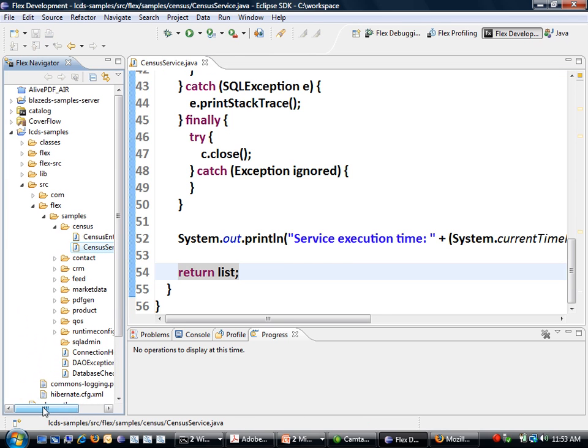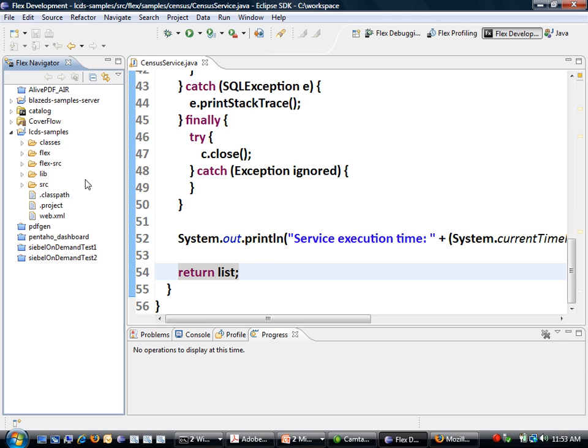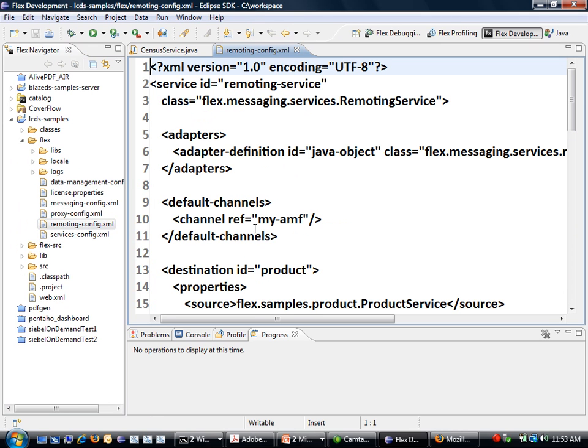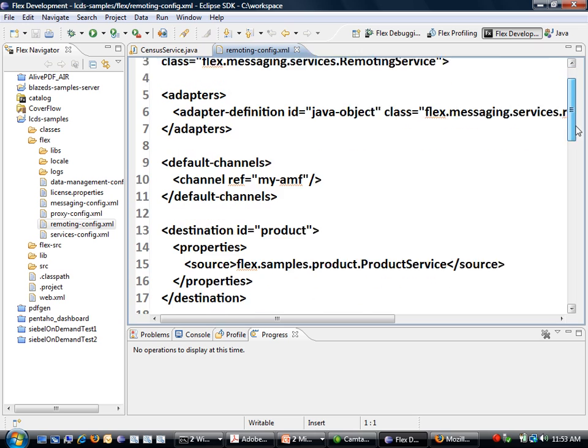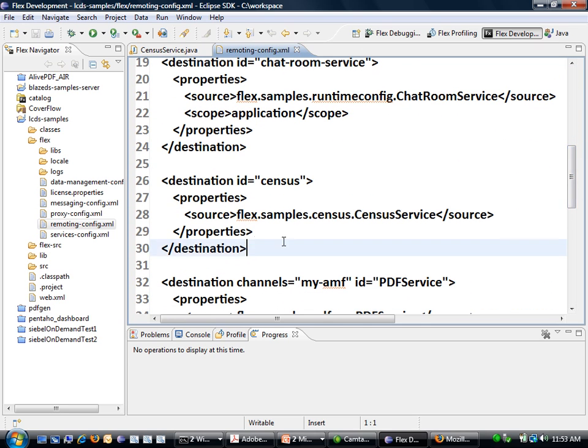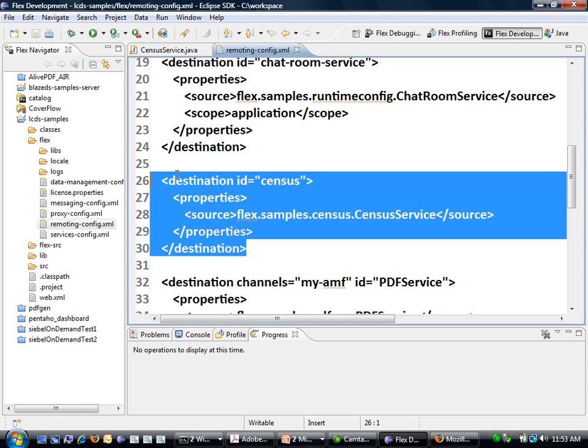What we want to do is expose that Java object as a destination. A destination is like an endpoint. I'm going to talk a lot about destinations tonight. Think of them as just an endpoint, a way to connect to that object. So we need to create a destination for this Java object, and we do that through a config file. We have this remoting configuration file, which is part of BlazeDS or LiveCycle Data Services. In here you'll see a destination that defines, first of all, an ID, which is how you select that destination, and then the source, the class that we're going to use for this remoting.